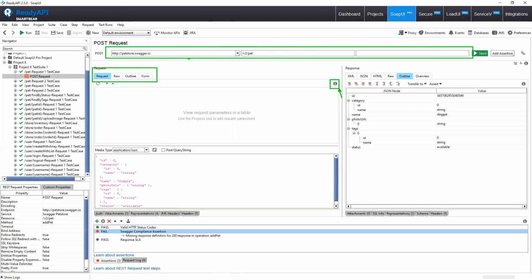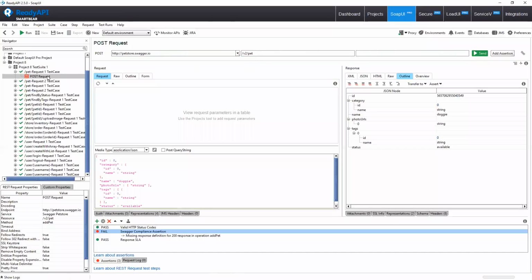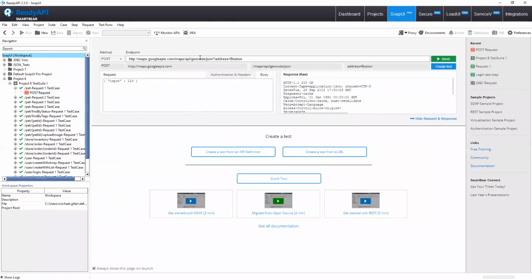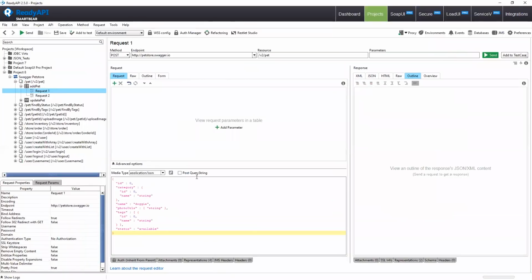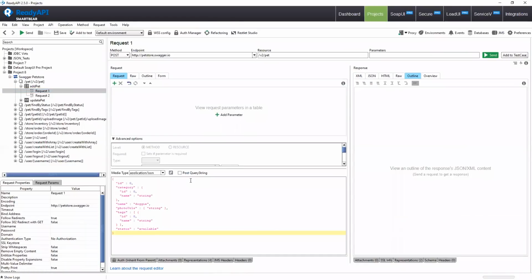So, in projects, for example, we had resource and query string together. Now everything is broken out in 3. And even if you remember in our initial exploring of APIs, we kind of guide you on how we treat this endpoint and how we break it out into domain, resource, query string sections. And there's a lot of other little tweaks. For example, in the project side, we've given you advanced option in front and middle. Now we made it a collapsible middle screen, so that becomes a lot easier to manage.